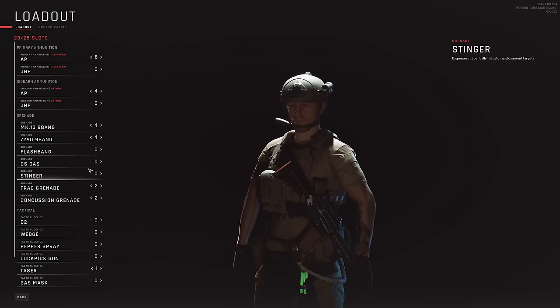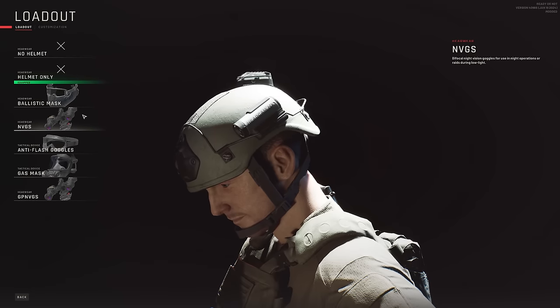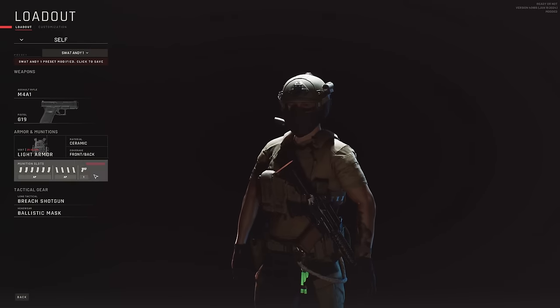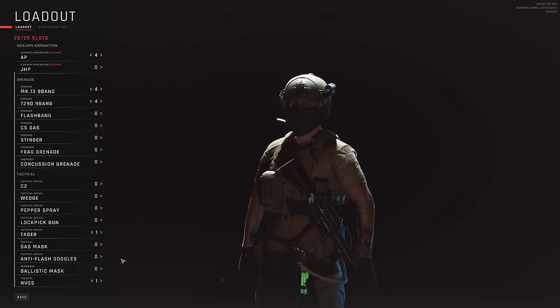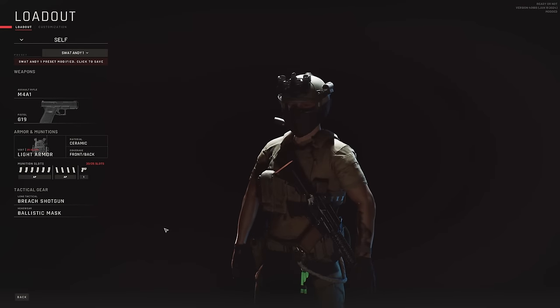One massive addition with Gunfighter is allowing you to use NVGs and other faceware devices with less restrictions. This is accessible through the equipment tab, and as an example, you can now equip night vision goggles with a ballistic face mask or the anti-flash goggles, as well as many other types of variations.